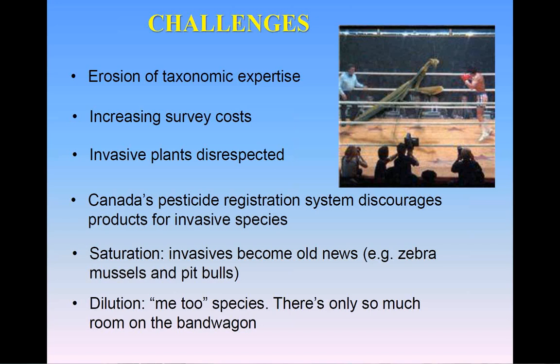Our pesticide registration system makes it very difficult to get products available for use against invasive species. If a product worked and we wanted to treat, say, hemlock woolly adelgid in the Niagara Gorge, and we have 50 trees that need to be treated, but the regulatory system says it's going to cost $200,000 to go through the registration process, then there's not much of an incentive for a company to register a product. If it works, the market is gone immediately. So we don't have a very good registration system for invasive species issues. It's more attuned to agriculture and for emergencies, but emergencies aren't necessarily going to stay around that are worth the investment of a registrant to get a product registered.